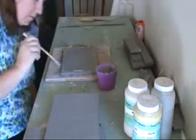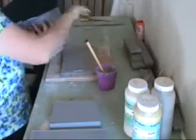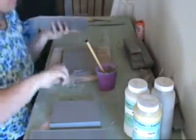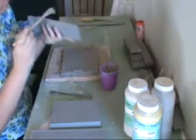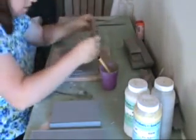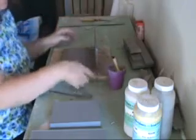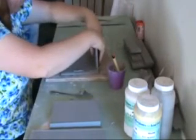Once again, spreading that slip liberally around those contours. You can spread it with your fingers — whatever is easiest. I'm going to take my first side and scratch up the edge that's going to come in contact with that bottom slab, then add slip liberally to that as well, and place it down. You'll notice I'm offsetting it just by the thickness of the slab — I didn't line it up directly with this edge. The reason is we're going to assemble these slabs in a pinwheel fashion.